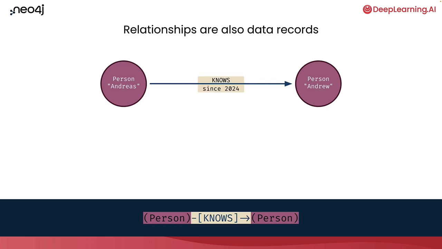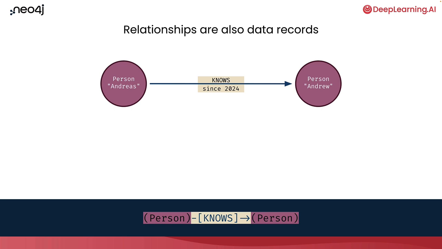people inside of it. To make it into a full graph, of course, we don't want just the thing, we want relationships between those things. And these relationships are also data records. We have a person, Andreas, a person, Andrew, and a relationship that person Andreas knows the person Andrew, and knows since 2024. Again, in text representation, we've got those nice parentheses around the nodes, and the pattern here is now not just person, comma, person, but that person dash KNOWS in all caps, and then a little arrow, this other person. So the data pattern that we've established is that there's a person who knows a person.